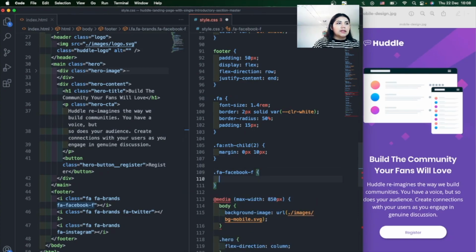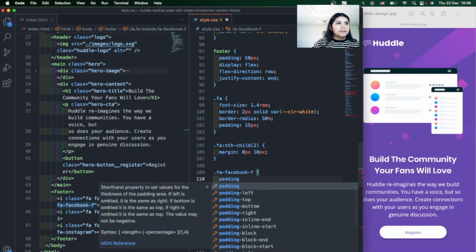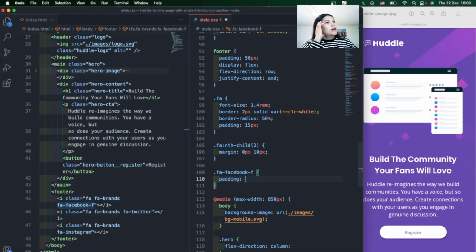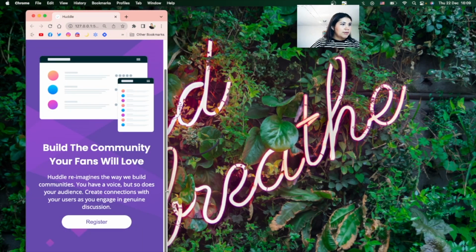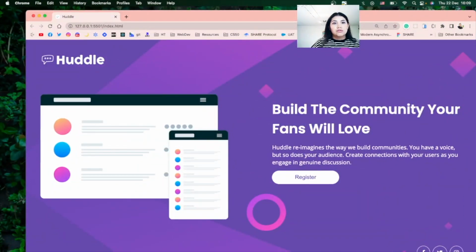And then we can give it a different padding. So instead of doing a padding of 15, we can keep the top and bottom at 15 and then try maybe 17 pixels for the sides, and maybe that'll even it out. Well, that's for the desktop. So you can see for desktop that looks already much better.